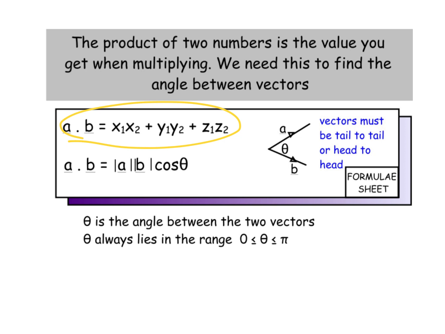Just one little thing to point out to you is my little diagram here. Both vectors must be pointing either tail to tail or head to head. That means both pointing away from your angle or both pointing into the angle to work. This is the most common scenario in my picture here, where they're both pointing away like that. If you have the scenario where they aren't both pointing the same way, we have to do something else to do with extending our lines and making some 180 degree lines, okay? But we'll see more of that in some of my examples.